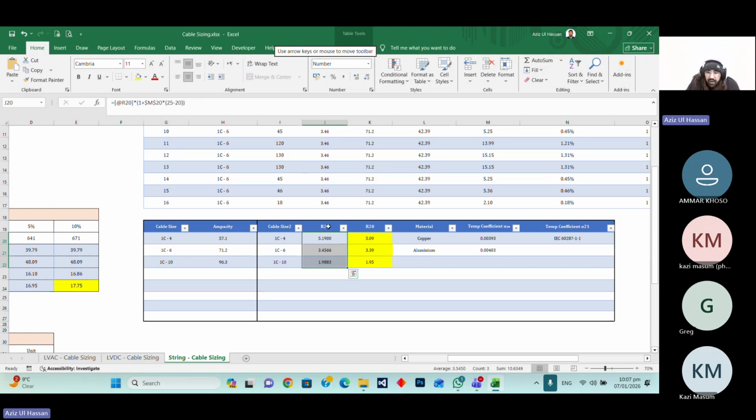Like if we calculate at 90-degree, we have to add that 90-degree. If we are calculating at 25-degree, we have to add 25 minus the 20 base temperature. So here we have calculated that resistance.